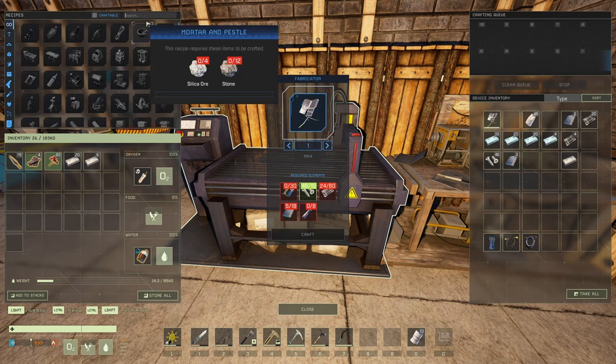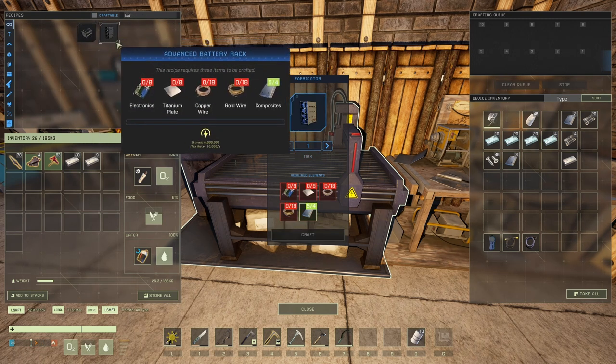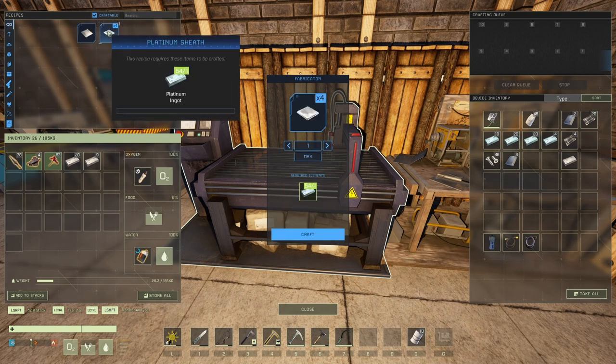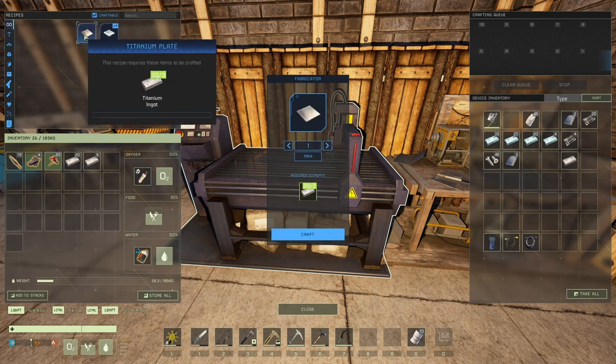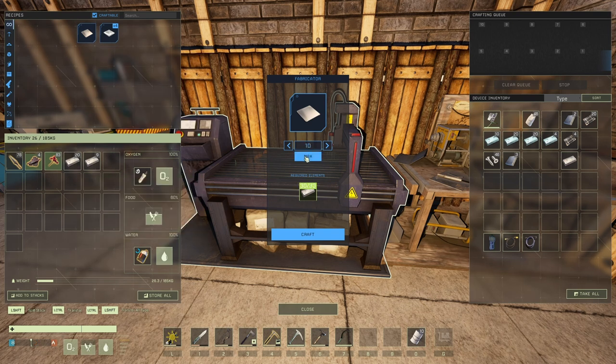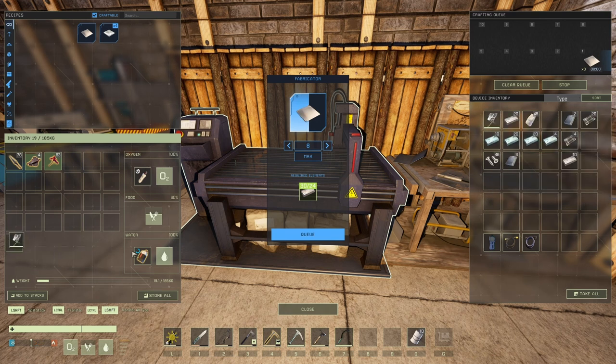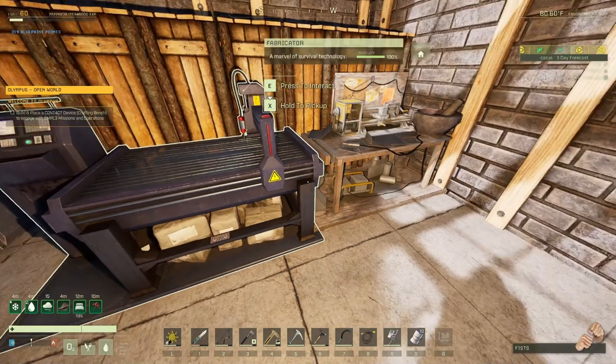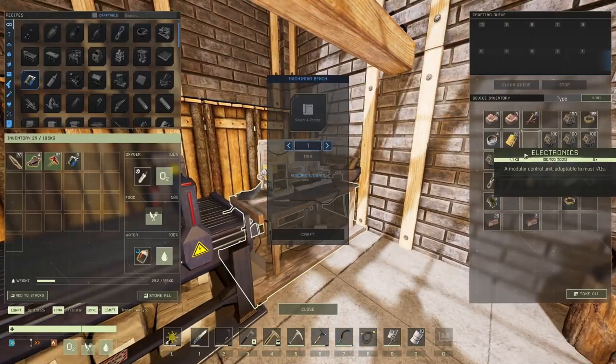For the barrier, we needed 8 titanium plates. Can I make? So, 24. Jesus Christ. I'm out of titanium, guys. Well, good news is that we got another solar panel. Okay. We have... Come on, let me out. We have those 8.